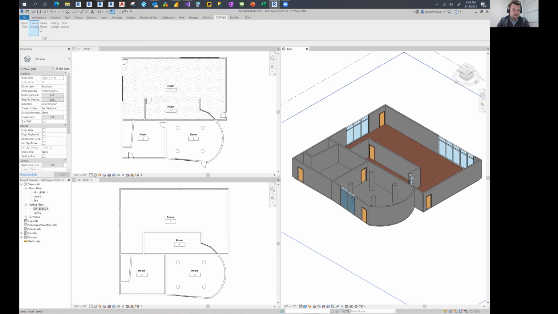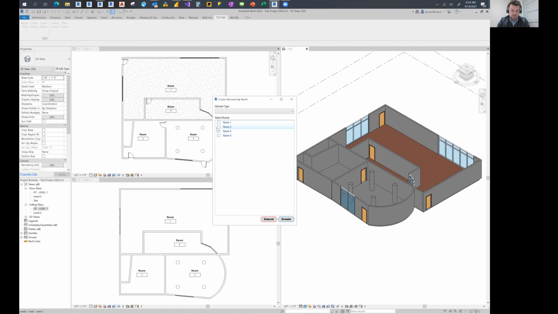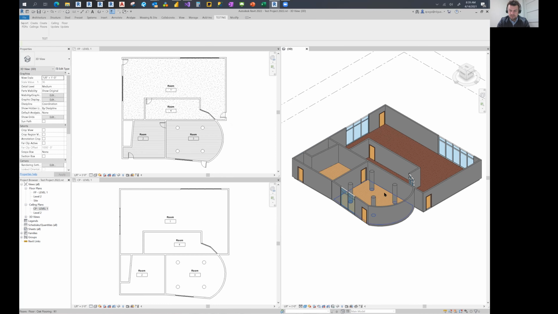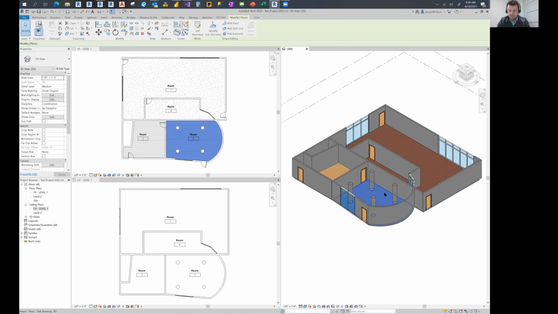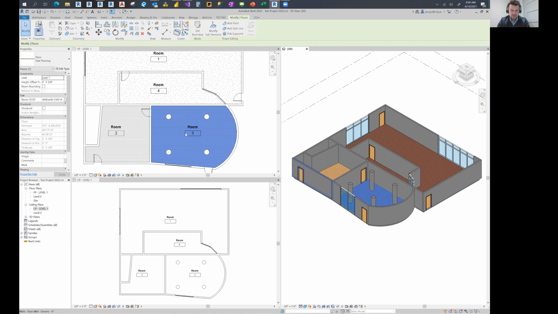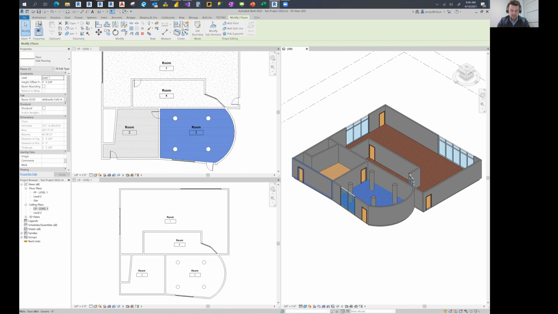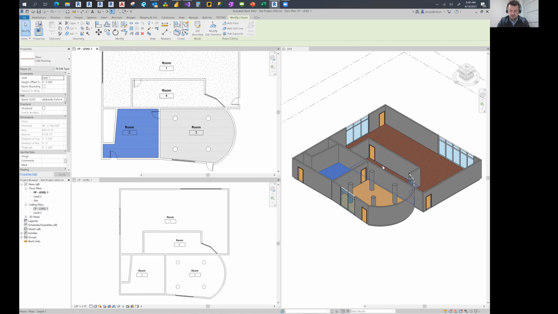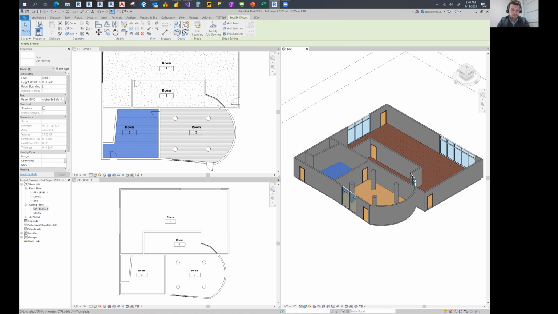And then let's do a couple more here. We can do rooms 2 and 3, and we'll do those with oak flooring. So you can see that just lays that in super easy. And you'll notice here that these are cut now with these columns. So anything that's within that space gives you the nice curved room there. Same thing with these other spaces here. You can just see that it follows the outline of the room pretty well.